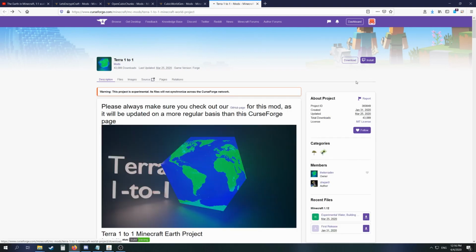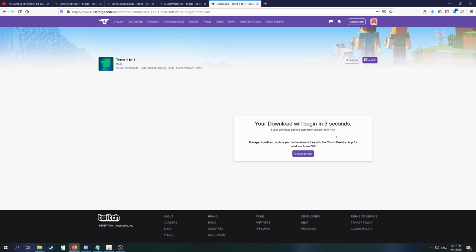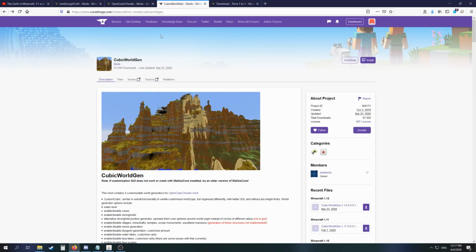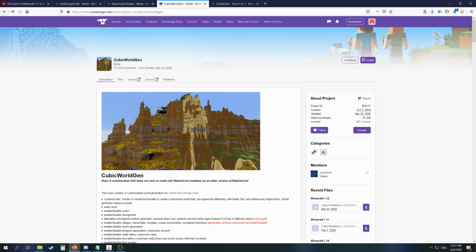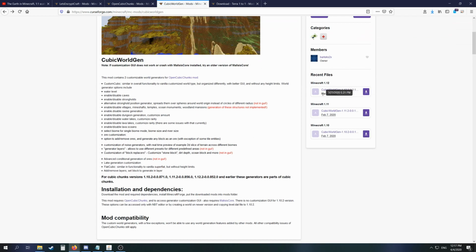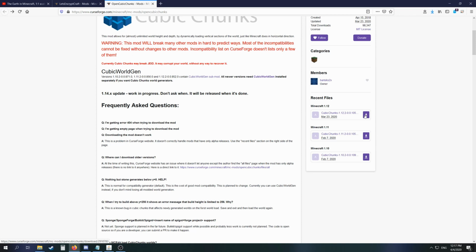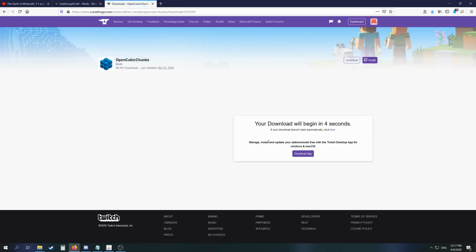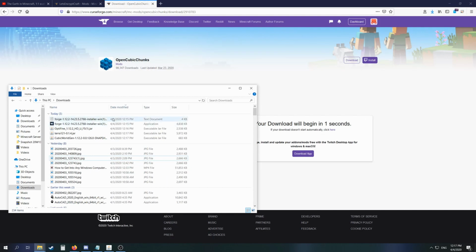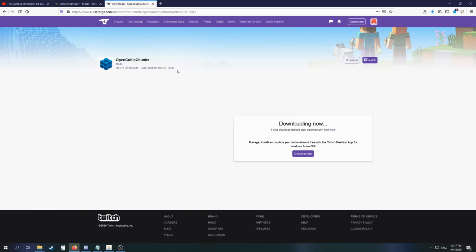That's for Twitch. Click the download button, and it will download the map. And you click save. Same thing. But if it goes to a blank white screen, easy fix. Scroll down here. Make sure it's the most recent one for the right version. You just click download. It's pretty simple. Just go through, download all these into your downloads folder. As you can see, now I have 3 of the 5 that we need. And there's number 4.